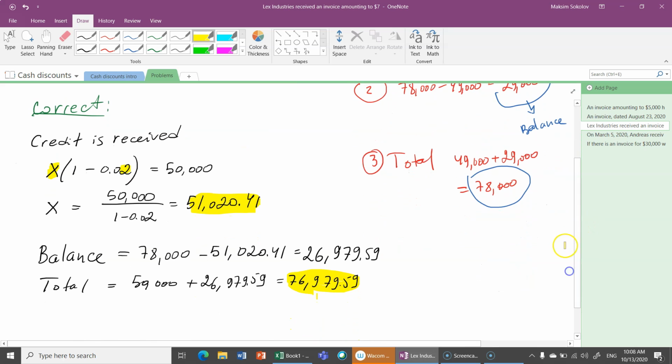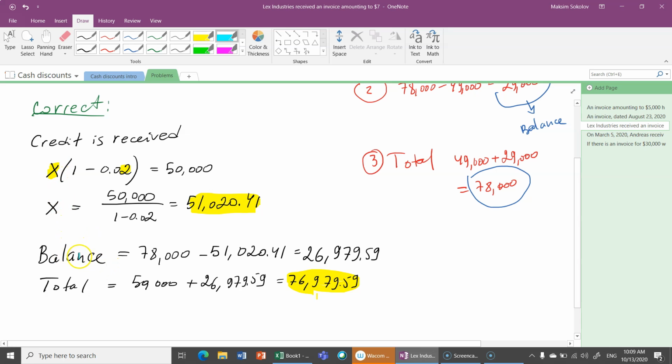Okay. So once again, I want to review here: please pay attention that when the company paid $50,000, they actually paid out a bigger amount. And how big is that amount that they covered? That amount is X, which if discounted by 2% would give you how much the company has paid during the discount period, right? So in other words, by paying $50,000, the company has covered an amount X, which we found to be 51,020.41. And we call that amount X as credit.